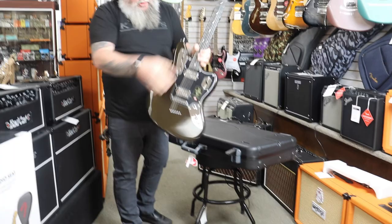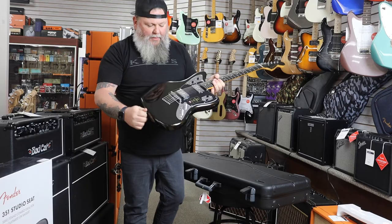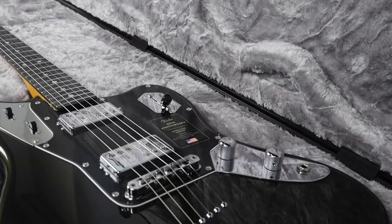A few years ago when they came out with the Ultra Series guitars, they flew me to Nashville to check these out on the Tellies and Strats. I was like, man, that's going to be the hottest selling color, and it has been. So very cool guitar.